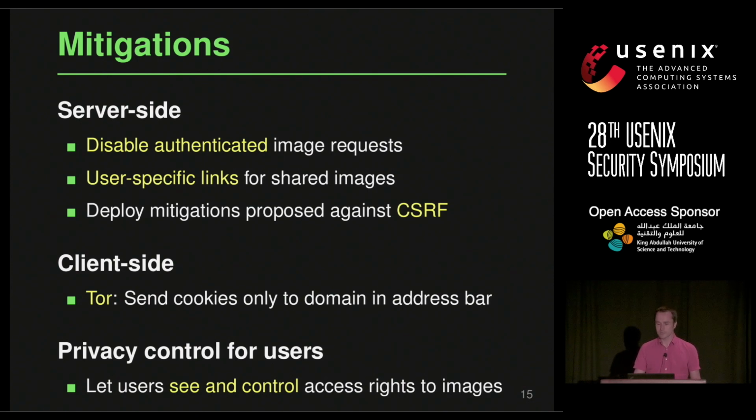On the client side, one possible mitigation is to do what the Tor browser is doing, which is to send cookies only to the domain that the user has entered in the address bar. And in this case, the solid attack wouldn't work anymore. And finally, another option that helps to mitigate this problem is to give more privacy control to users by letting users see and control which access rights they have to particular files and in particular to particular images.